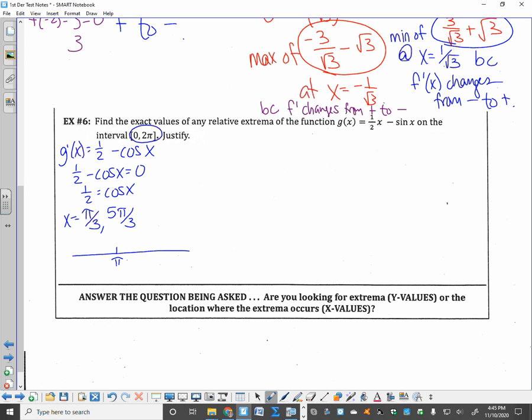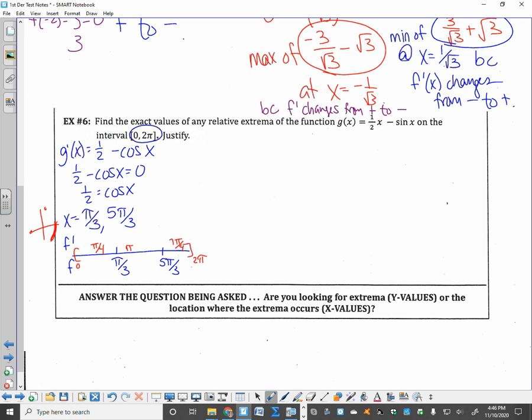All right, so I have a pi over 3 and a 5 pi over 3, f prime, and what it does for f. Okay, so, oh, and I can't go outside of 0 and 2 pi. So my number line is bounded by 0 and 2 pi. So pi over 3, think of the unit circle, less than pi over 3. I'm going to go pi over 4. And in between pi over 3 and 5 pi over 3, well, I'm going to choose pi because that's a nice round number. And then from 5 pi over 3 to 2 pi, what's the pi over 4 over there? 1, 2, 3, 4, 5, 7 pi over 4. There we go. I just like the 45s.